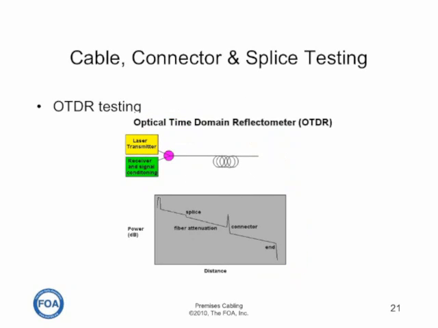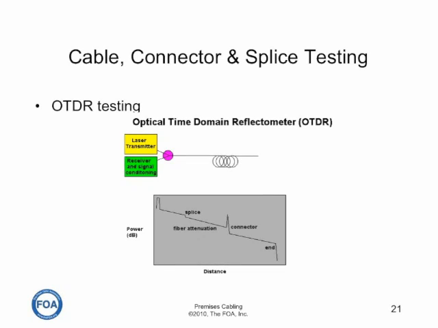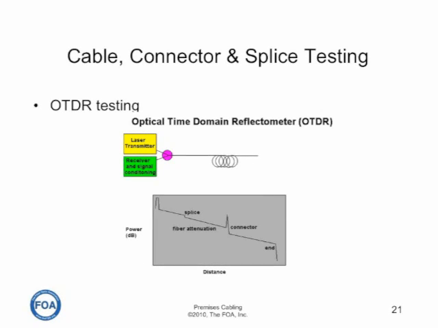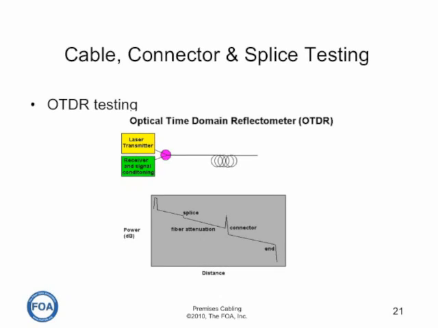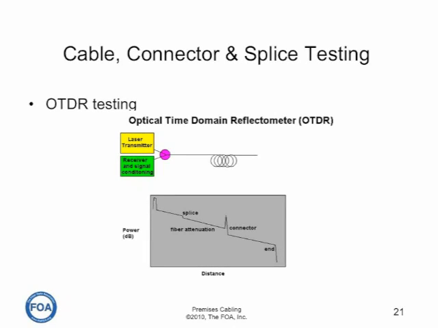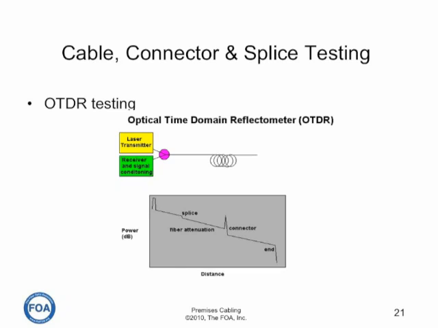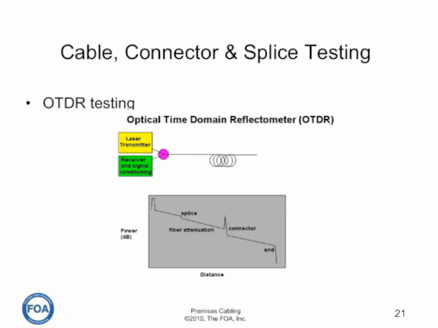If the cable plant is long enough, optical time domain reflectometer testing can be used to look at the cable plant, take a snapshot of it, and determine where splices and connectors have been made and if they have been made properly. However, one of the biggest problems we have here at the FOA is people calling us wondering why their OTDR tests don't tell them the same thing as insertion loss testing. Well, OTDRs don't work the same way as insertion loss testing, nor do they work the same way as the system you're testing. So it's primarily a troubleshooting tool.